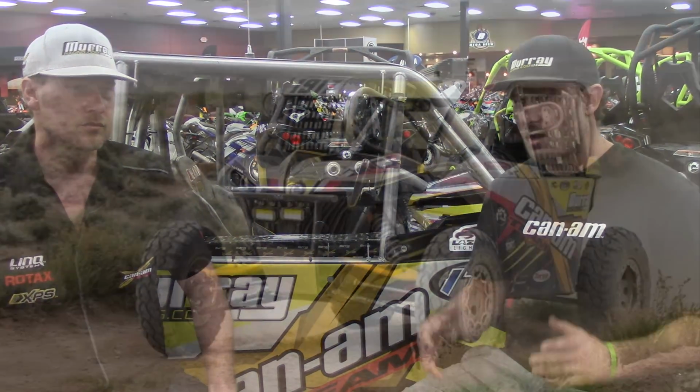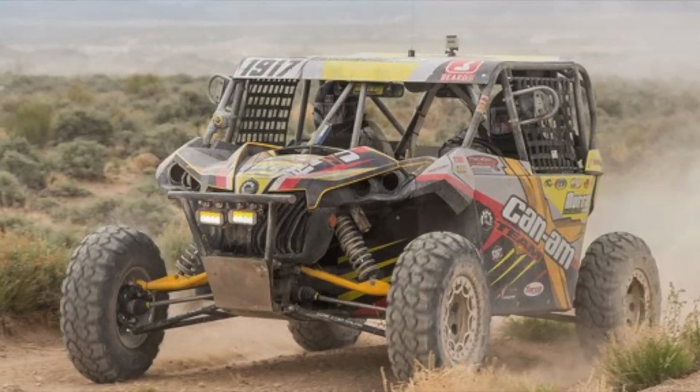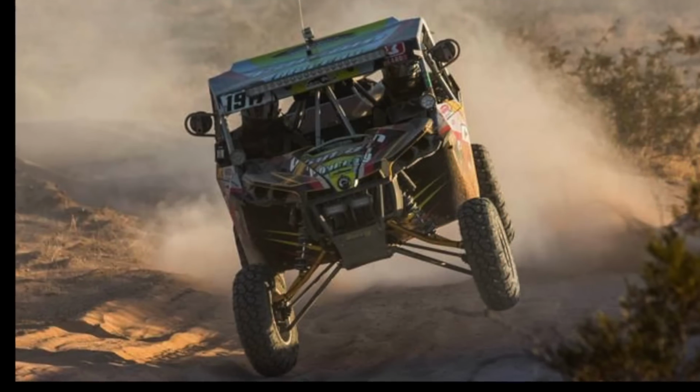This is our 1917 Can-Am Maverick. We designed this car to compete and score in Best in the Desert. We started off with a factory frame, cut it down to the frame rails, and built this aftermarket cage basically for safety. The car is built strong, the car is built pretty robust, so all the added modifications that we did here are basically to keep us safe out on the track.